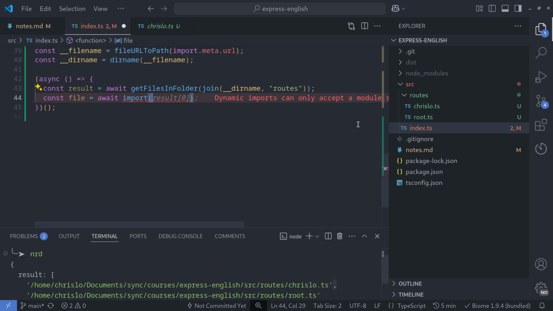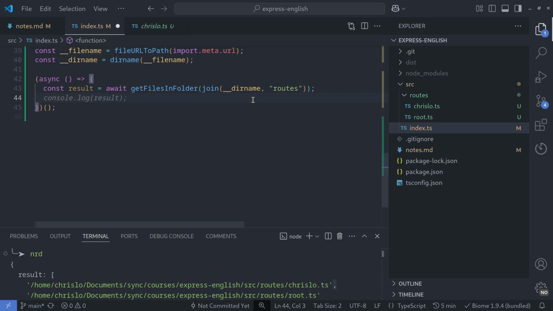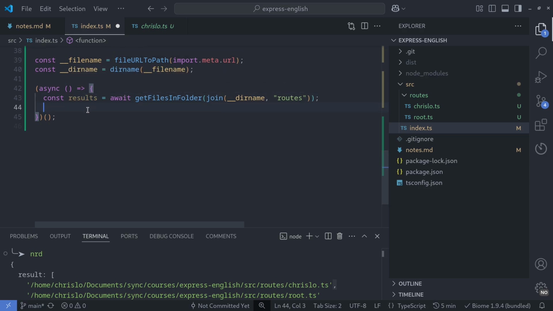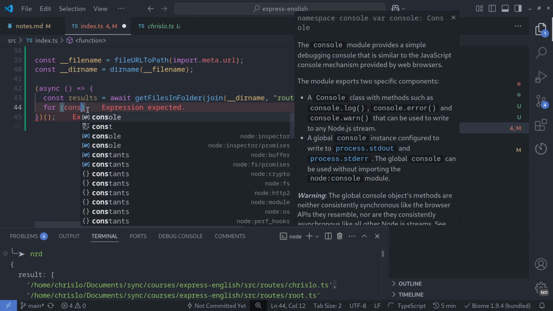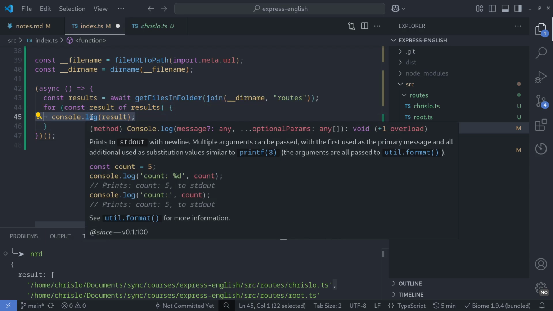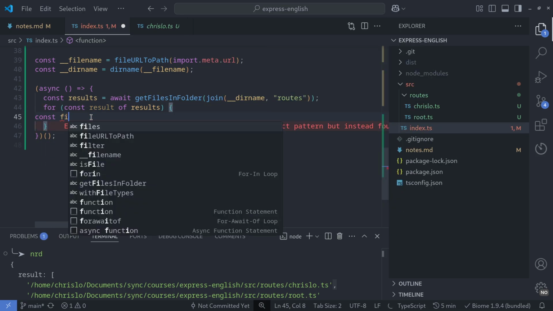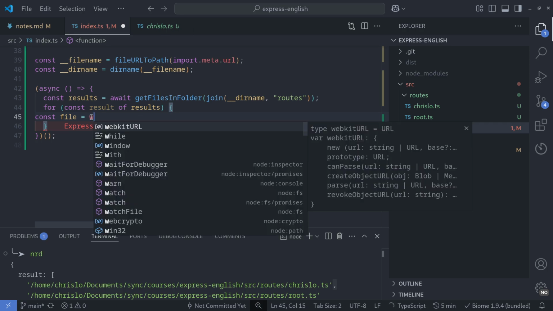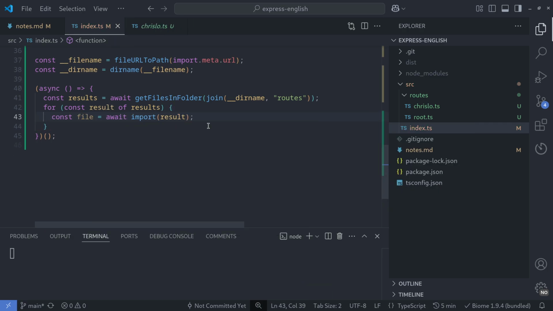In this case, we are going to use a plural name and use a for of structure, result of results. And after that, we are going to use const file, await import result. So let's see what happened once we import this file in this way.